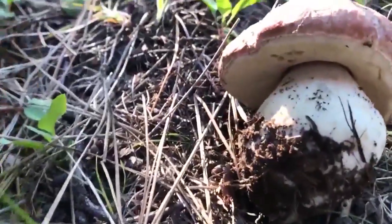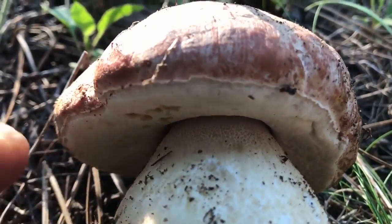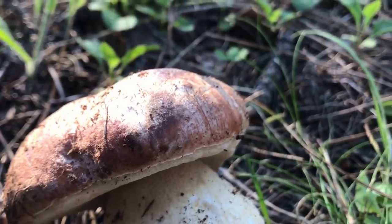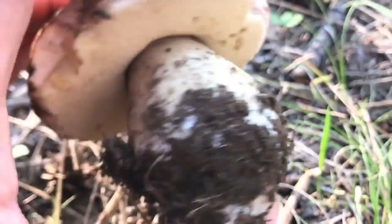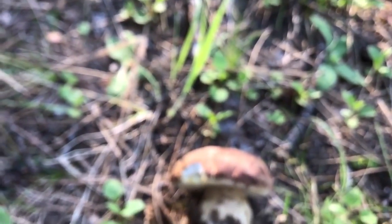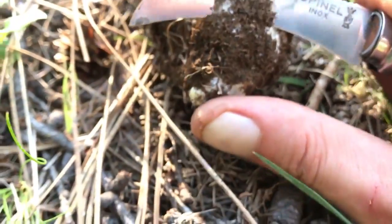Pretty nice, small one. You can see the very fine reticulation at the top of the stipe — that netting pattern. The pore surface starts very tight and white, which is a classical feature of the porcini group. The cap is reddish-brown, and when it's been exposed to sunlight for some time and gets older, it goes a brown-tan color. There's a really nice one — should be good to go. Never cut them while they're still in the ground, because you'll leave part behind; just carefully trim the waste off with your knife.